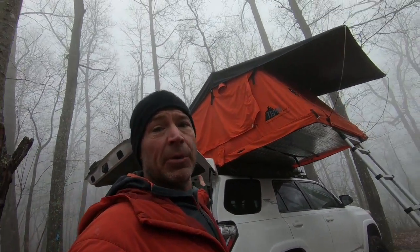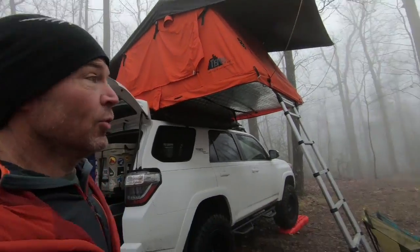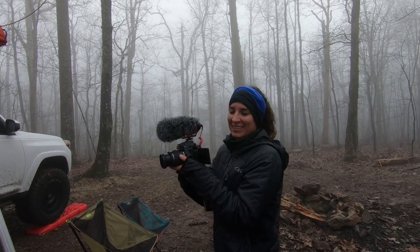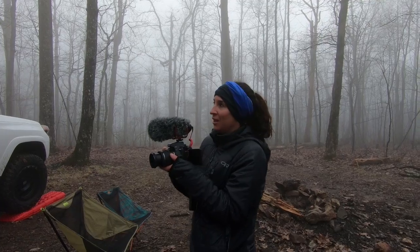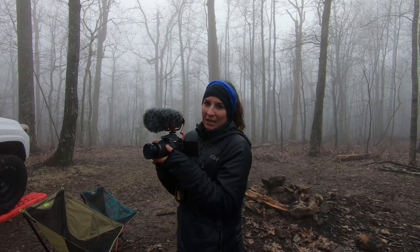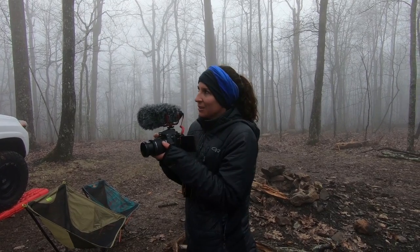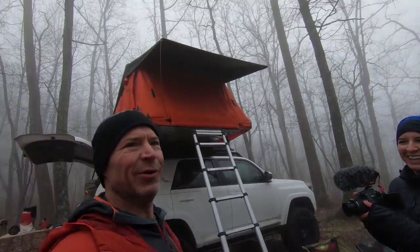Very pleased. Tepui Kukenam Sky ruggedized, and maybe I can get the monkey to tell you how she slept last night in the rain. What do you think, monkey? I think I slept very warm last night in the rain. It was a little cold out here, but inside the tent, you're definitely not cold. You're very comfortable because of the mattress. We do cheat a little and put a blanket under our sleeping bags just for that extra little bit of warmth, but it's not necessary. We're just pansies sometimes.